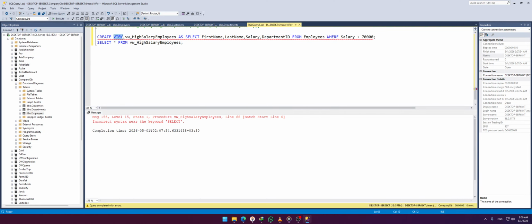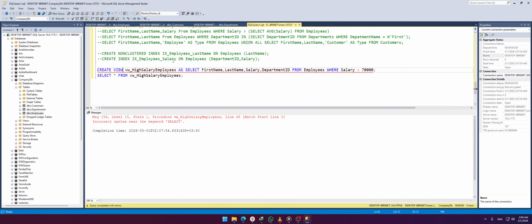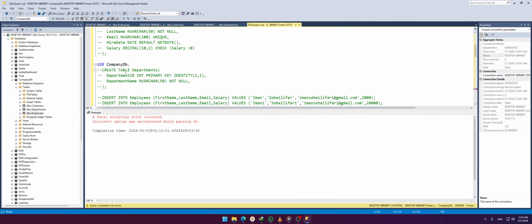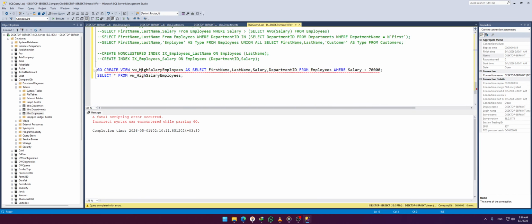Problem here. Let's set up go here. What is the problem actually here?